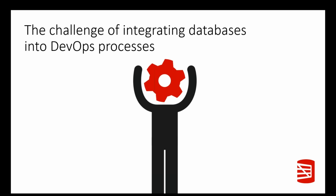We want to make a change to our application code, let's say. A lot of dev shops out there are already using best practices around application lifecycle management and rapid delivery of their application code, such as source controlling, unit testing, automated tests as part of the build process, etc. So that changes can be deployed very quickly. We change the line of code, check it into source control, that triggers a build, some automated tests run. If everything looks good, then that change just gets moved up the chain to higher environments.